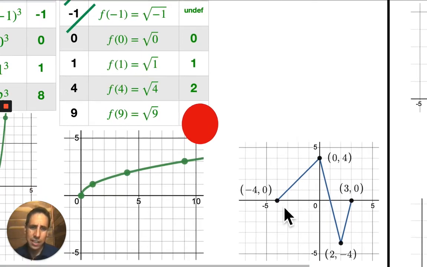Here's another function. If the input is -4, the output is 0. If the input is 0, the output is 4. If the input is 2, the output is -4, and if the input is 3, the output is 0, and all these points in between also correspond to input and output pairings. And beyond that, we don't really have any definition. This is just a weird piecewise function, and it's defined graphically like this. There's not even a table. You could make a table, but I'm going to say at the start that we're defining this graph like this.